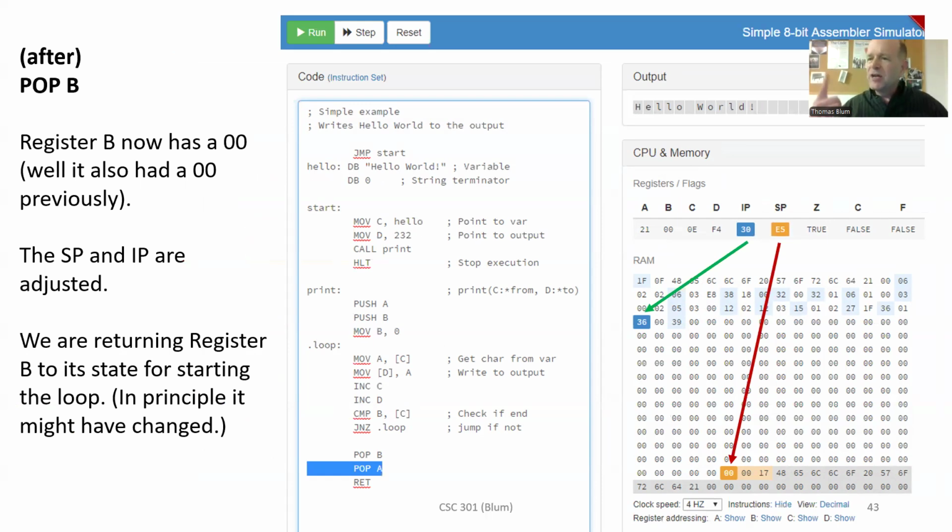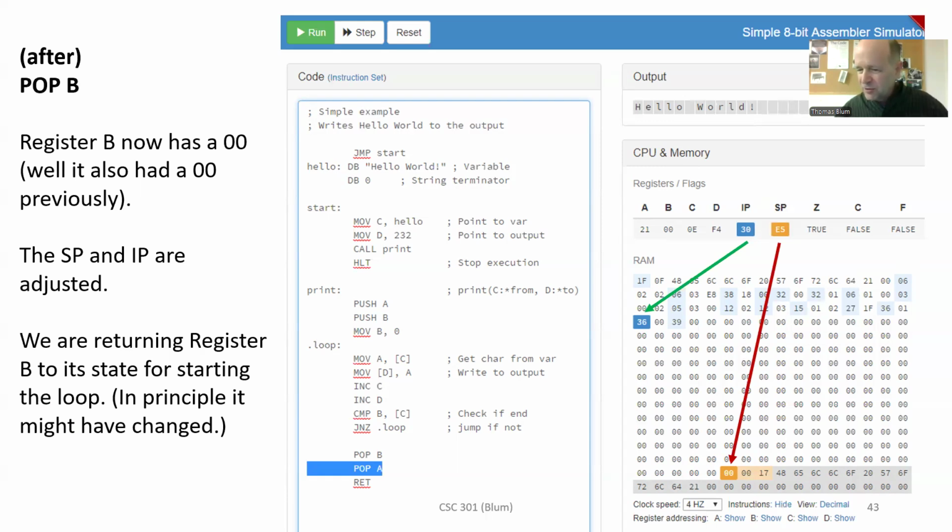So we popped the value, we put it in B, we changed the stack pointer. Once you pop something, it's no longer available, and you move the stack pointer. So the first available thing is the light color.